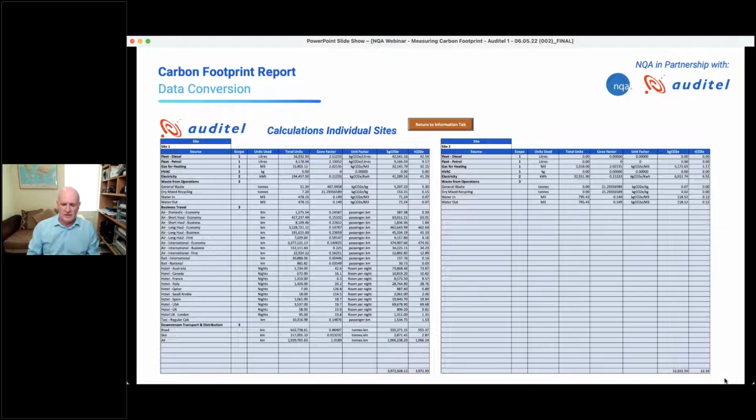Now, the conversion factors in the UK are usually released by DEFRA and BASE. For certain other materials, there may be other conversion factors that you wish to use, but you must have full transparency on your conversion factors, so that when you actually go for verification, the verifier can see where the data came from, the evidence to prove where that data came from, and the conversion factors you have used to actually convert it into initially probably kilograms of CO2 equivalent, and eventually into tons of CO2 equivalent. And you can see in this example, for each site, we're building up a tonnage of CO2 that this business is responsible for and emitting during that reporting period.